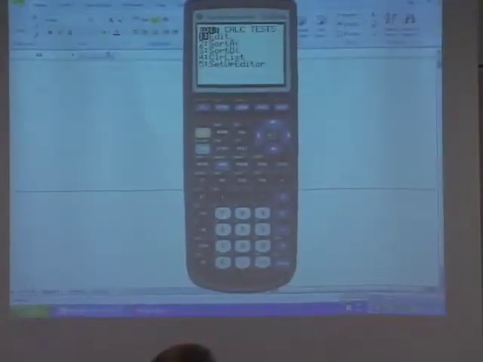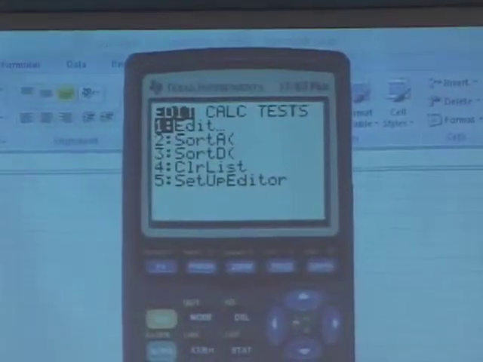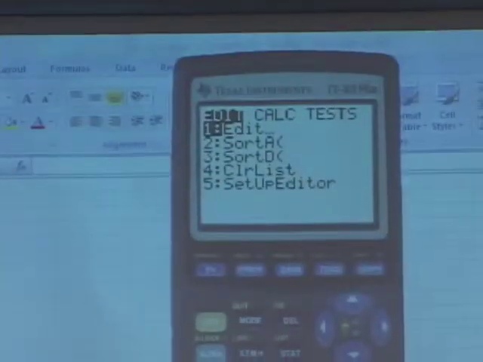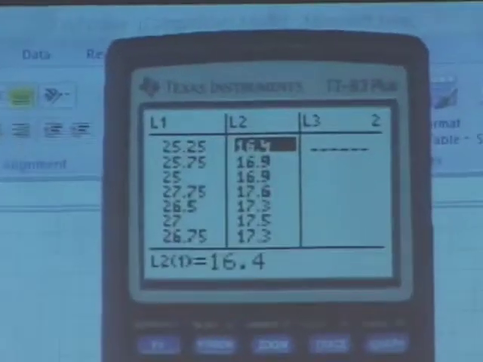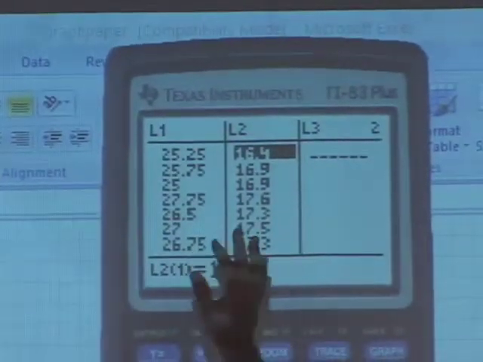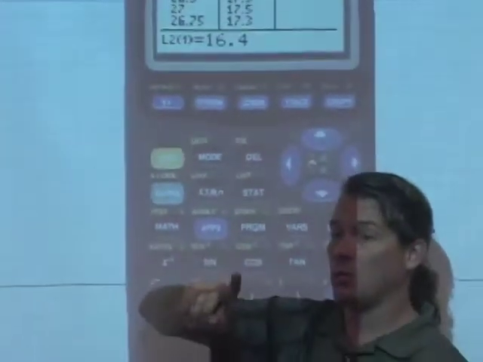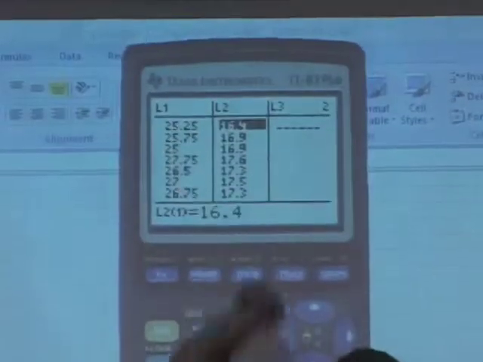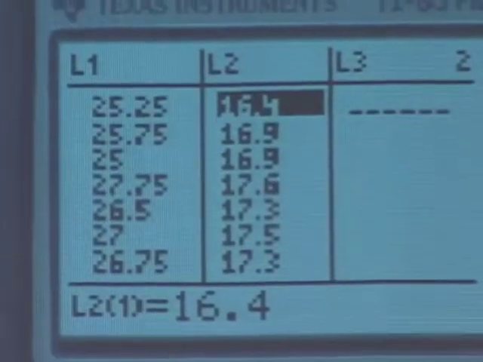All right. So we are going to actually edit this data. Now, I want you to watch this. When I hit the edit button, I can either choose the number 1 or enter since I'm on it. I have numbers in mind. You probably either don't have numbers or have different numbers. Okay? That's to be expected. If you hit your edit button, I want you to do a couple things first. Make sure you have an L1 and L2 written on the top. That's important. If you don't, I'll have to fix that for you.